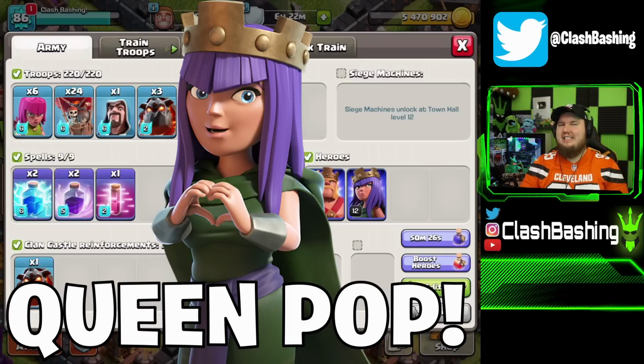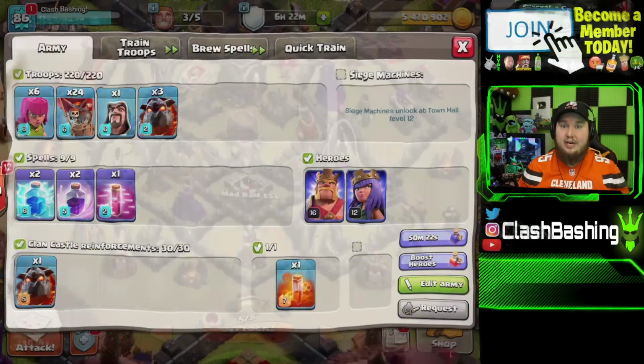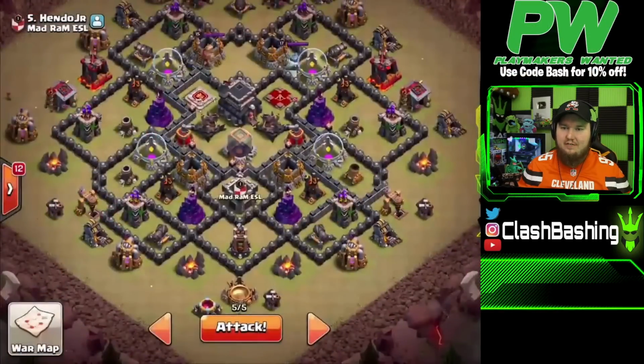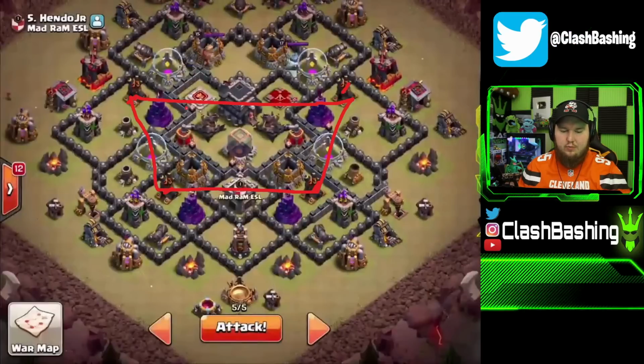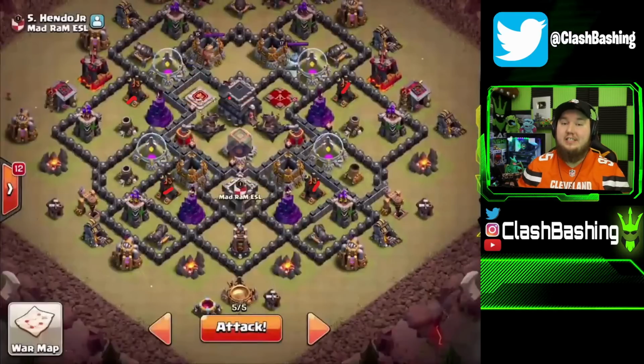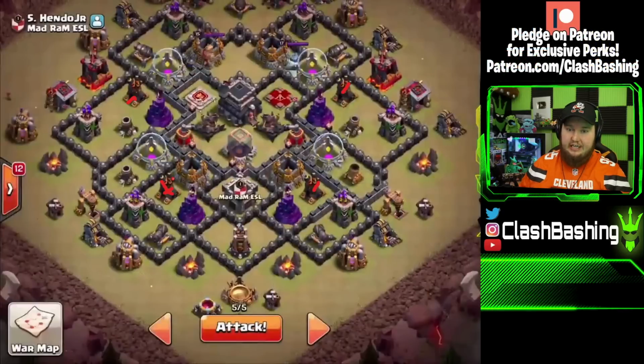I'll talk about why this is named Queen Pop here shortly, but let's go ahead and hop into this attack here. Alrighty, guys, this attack strategy loves bases like this. Bases with the air defenses kind of like in a diamond pattern here. If you see here, it's almost like a diamond or even like a square, rectangle, whatever you want to call it. This attack strategy loves this, and what you're going to do is use one of the zaps to take out one of the air defenses. Remember, that's going to have 1200 hit points, so you need those level 6.